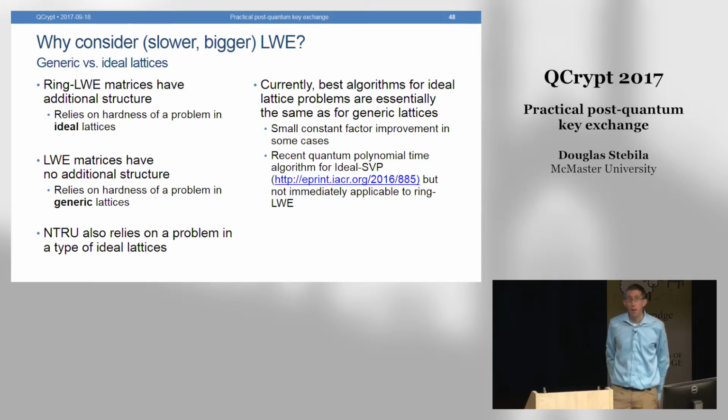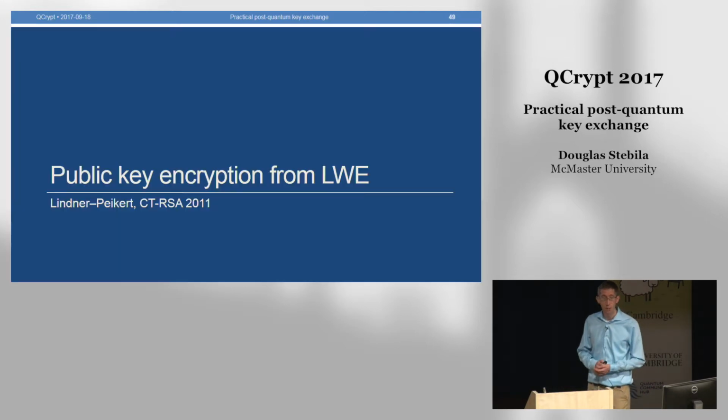All right, so these problems serve as the basis for building cryptography. So I should probably tell you a bit about how we can actually build cryptography from them. Okay. So I'd like to tell you about a public key encryption scheme based on the learning with errors problem. And this was created by Lindner-Peikert in 2011.